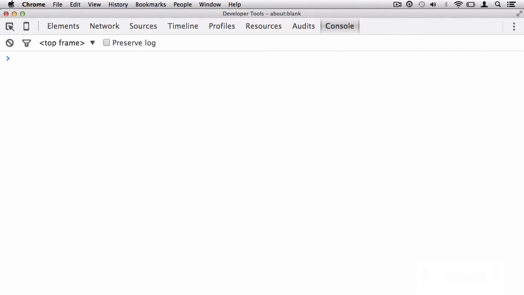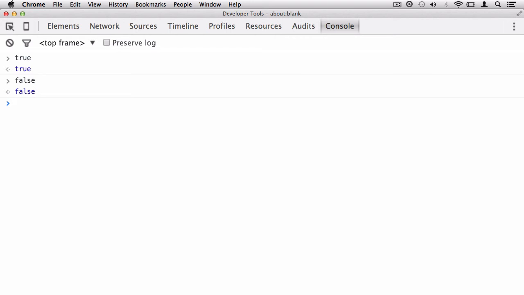So if you say it's true, that's a Boolean primitive, and if you say false, that's also a Boolean primitive. That's all Boolean means, true or false, that's it. So what I can go ahead and do is type in true, and I can also type in false. I don't get an error because JavaScript understands that these are not strings, these are the Boolean types, which is true and false. Very simple, not very complex at all.